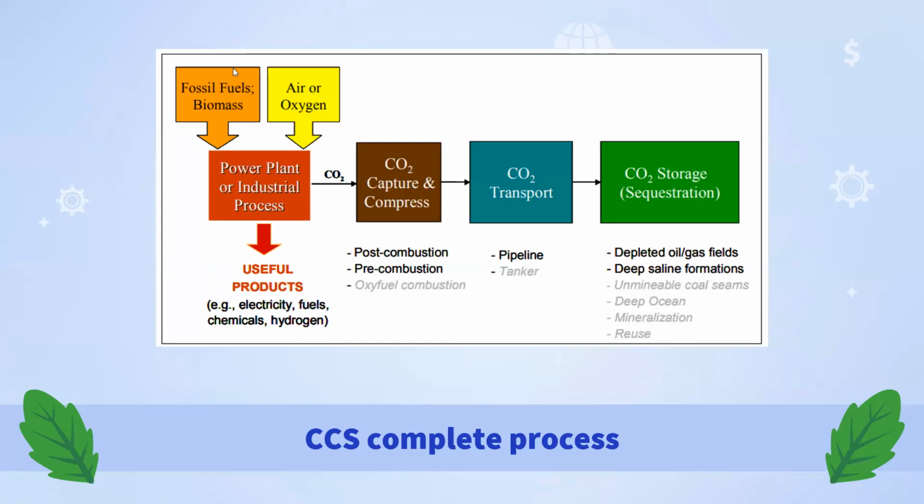As the name implies, CCS means the capture of carbon and its storage. To understand it better, we will be following this roadmap that's on the screen. First, we have to understand where the CO2 is coming from, and it's basically from the consumption of fossil fuels. Although we get useful products, there are some bad products, which is CO2, which we will be focusing on reducing. To do so, the carbon capture and storage method consists of 3 steps.